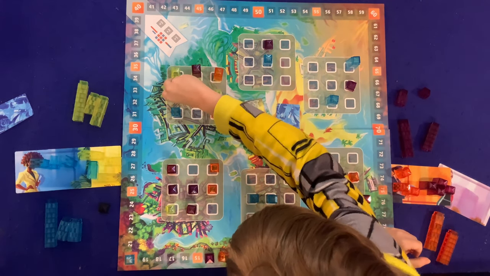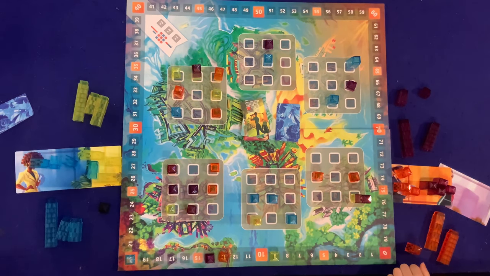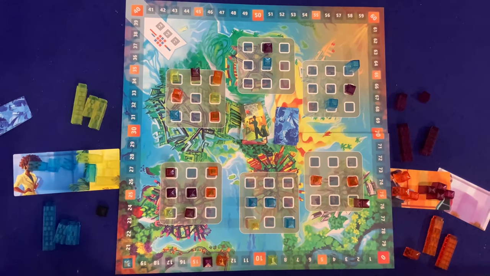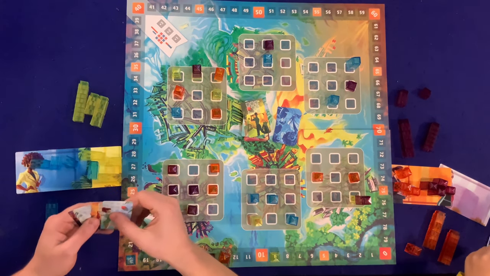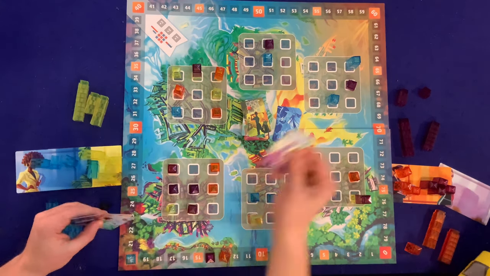Oh, orange just took control of... Oh, actually, no, orange just got... Wait, did you score points for orange over there? No. Yeah, you did, because I just put this here. Yeah, orange takes back control of that city. Don't forget to draw... Not reminding you ever again after that one. It's just such habit. All right, here we go.